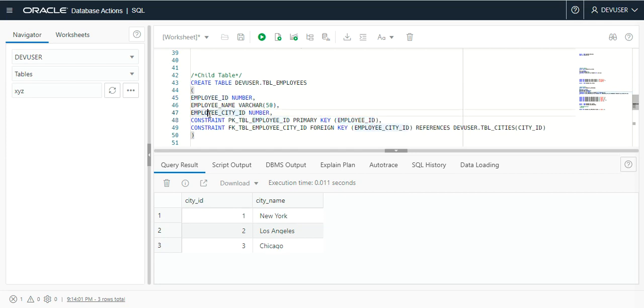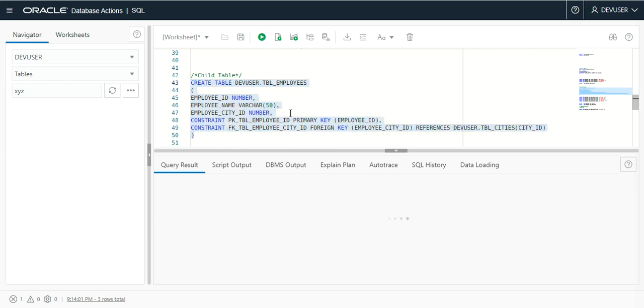So employee city ID will act as a foreign key, and it references the cities table's city ID column. The data type of the employee city ID and the city ID column in the cities table must be the same. So let me create this table.